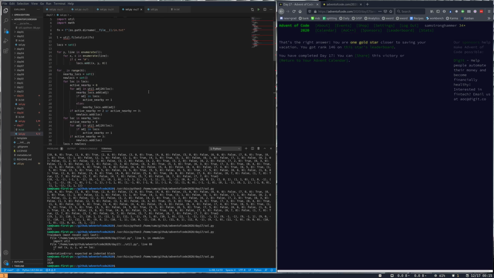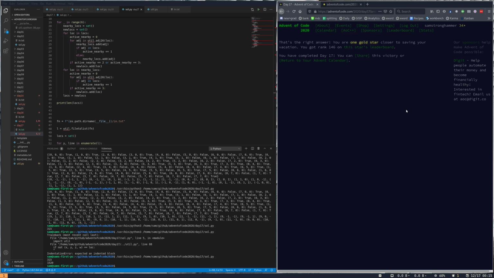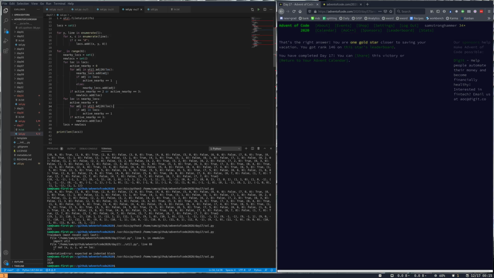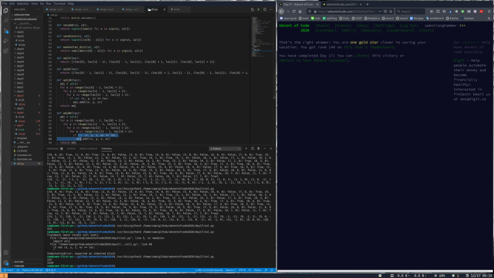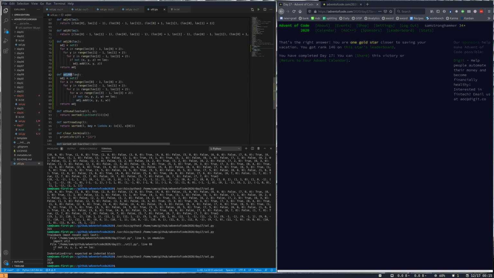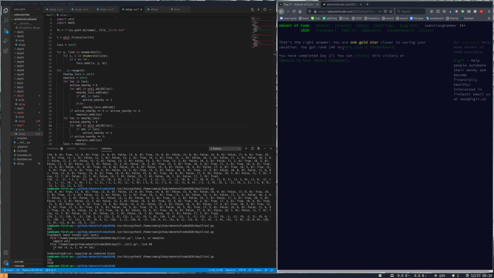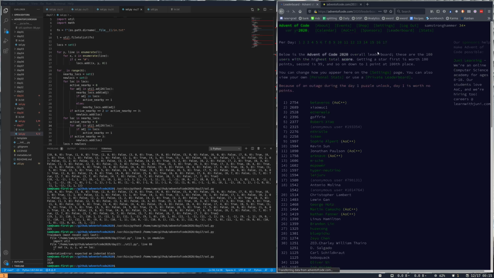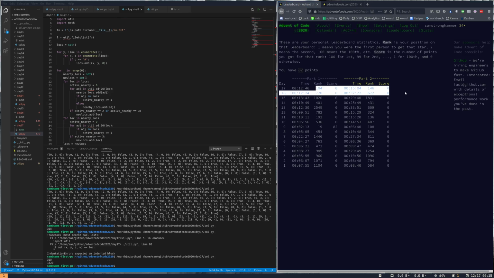This was just the game of life in higher dimensions. I'm gonna clean up this code a little bit because now I'm starting to think maybe we just want a generic adjacent function, and there's probably a better way of doing this than these dumb nested for loops that I did. But hey, I'll take top 200. Yeah, this is probably one of my best few days that I've had.